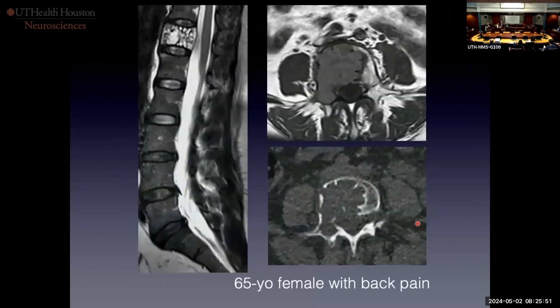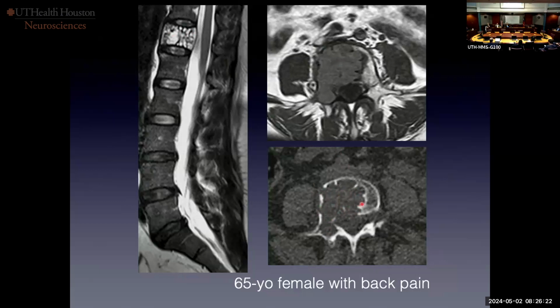So let's look at a classic case of a 65-year-old who presented with back pain. So we have a lesion on the T2 weighted image. You could think, oh, maybe this is coarse trabecula, maybe this is just a hemangioma. But we look at the T1 and there is no high signal. We cannot say that. We get a CT scan and we see that there is obviously no coarse trabecula. There are aggressive features with destruction of cortex. There's extension into the posterior elements. So this is a lesion that is concerning.